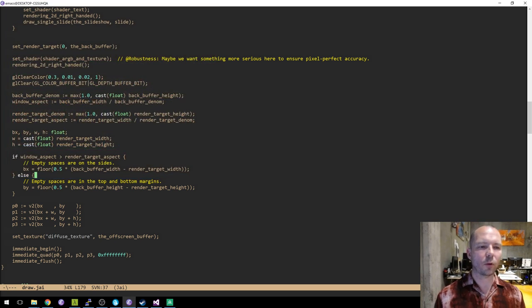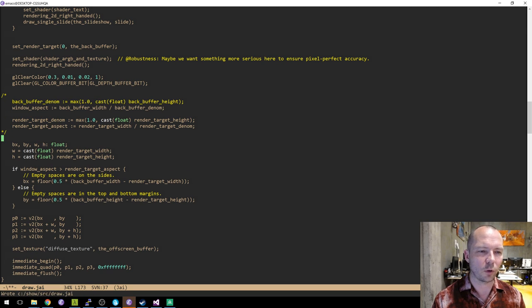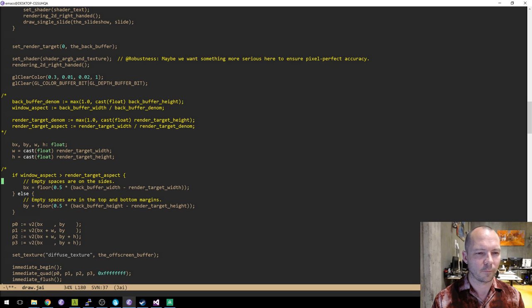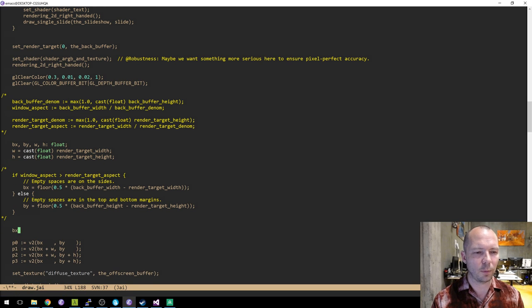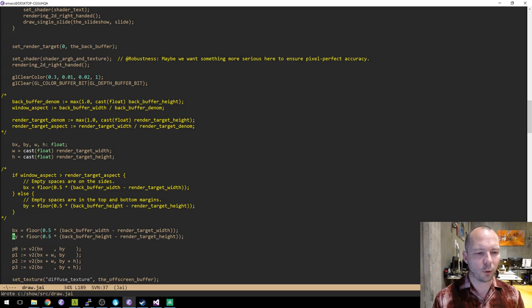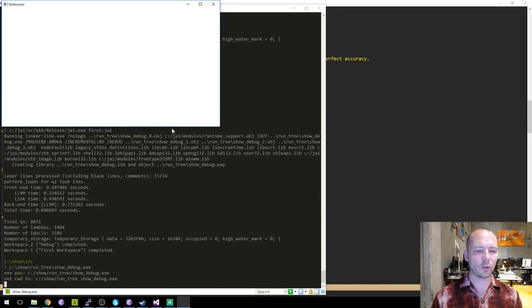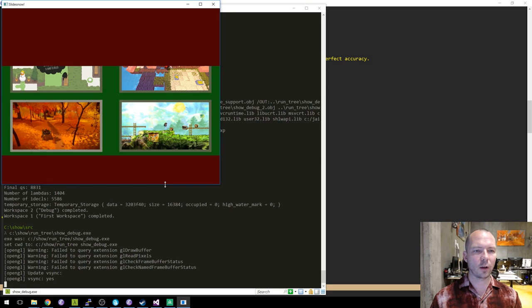Regardless, let me try and make this a little bit more correct anyway. So we don't actually need this logic here. We need this somewhere else. We need to know this when we're sizing the off-screen buffer. We don't need it now, because now we're just going to say, whatever size the off-screen buffer is, we're going to do the following. This is always true for both these variables. We're just going to put it in the middle of the window at all times. Okay, so that's correct there.